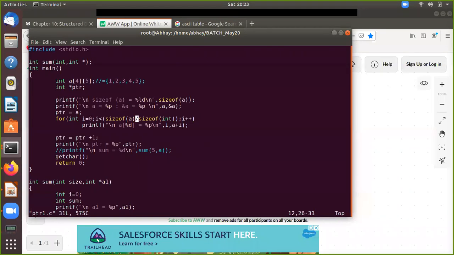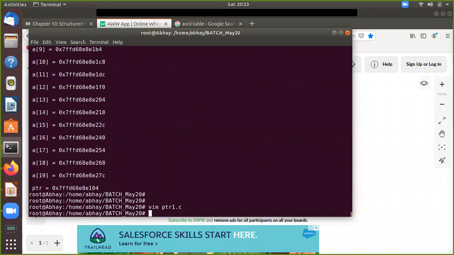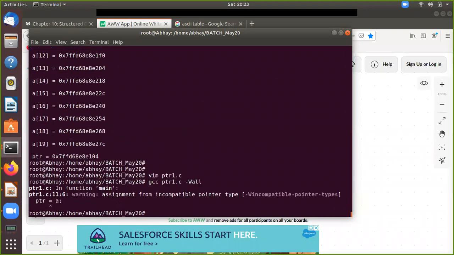We can print a0 plus i, so we can write a0 plus i here. But it will always be adding, right? Okay, let's see that.